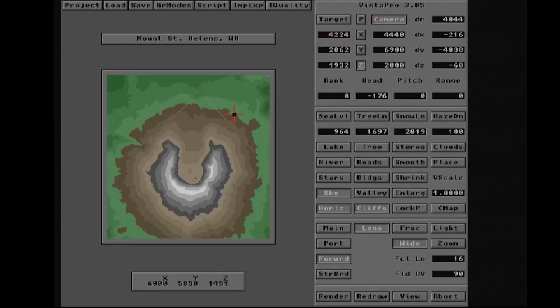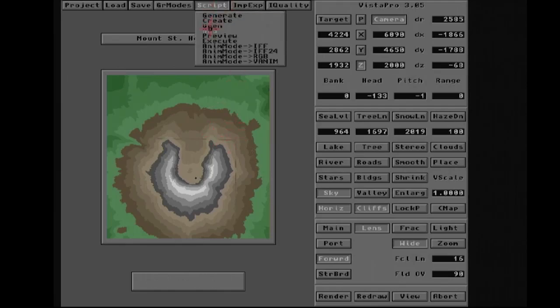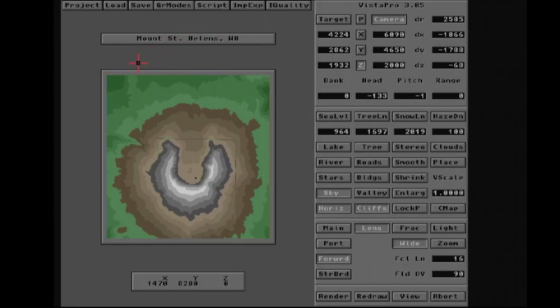See, now what am I doing? I'm starting to tell you how to do this. And this I said I wasn't going to do. It's like, you put your camera here, and you go up to script and you say, add. And then you go here and you do, add. And you just do this, and you got to do create. I didn't do create, that's why it's not working. It's a whole process. It's really clunky. You got to keep looking through the P button to make sure you're actually looking at something.